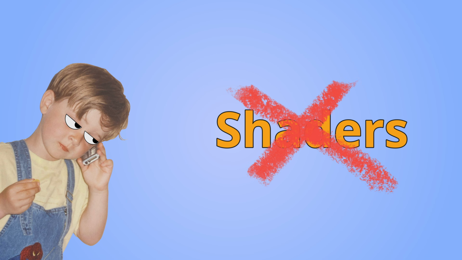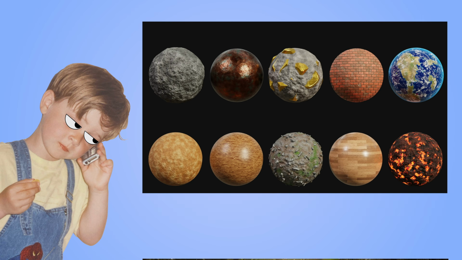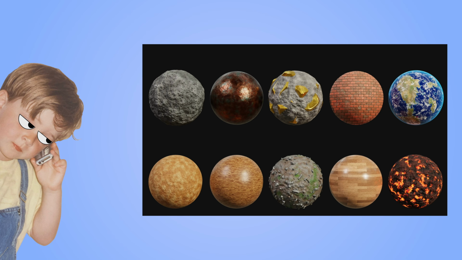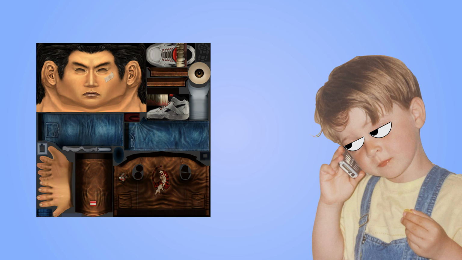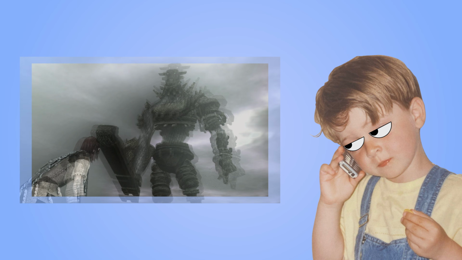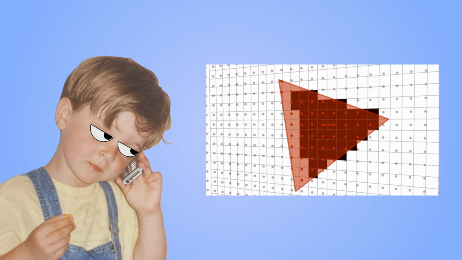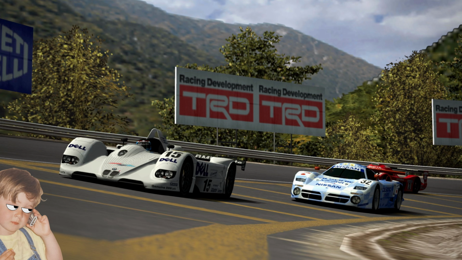Because without shaders, the PS2 couldn't calculate complex lighting, reflections, shadows, or materials in real time. Instead, the developers had to fake it. They baked lighting directly into textures, layered transparent shapes to simulate shadows, and redrew parts of the image to mimic bloom and motion blur. The GS couldn't calculate real lighting per pixel, but it moved and blended pixels so fast that clever tricks made the world look alive anyway.